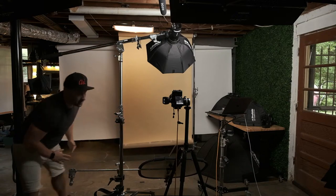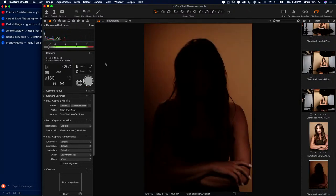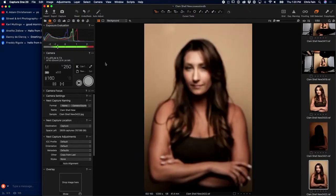And then I've got the power level locked into place. So it's the same flash power, so we should be able to A-B compare with and without the reflector underneath. Come a little, there we go, Caitlin. 3, 2, 1. Oh, hold on. Oh, that was a blurry shot. I didn't focus. Come back to me. 3, 2, 1. There we go. So now we're good, Caitlin.